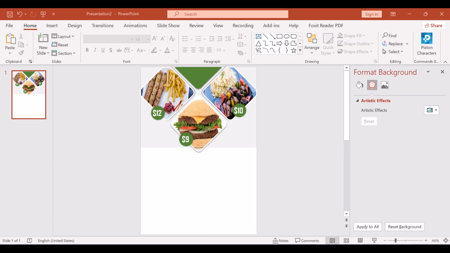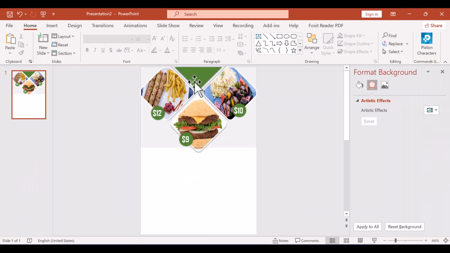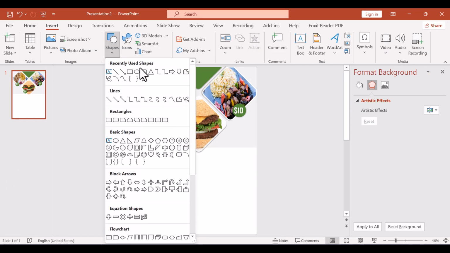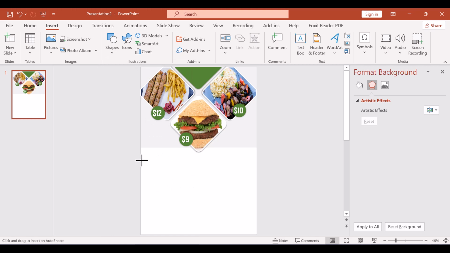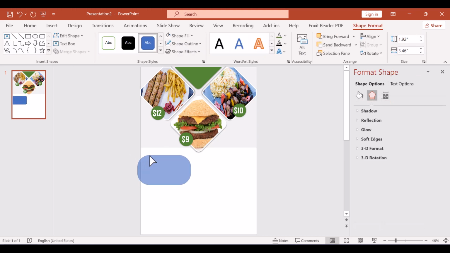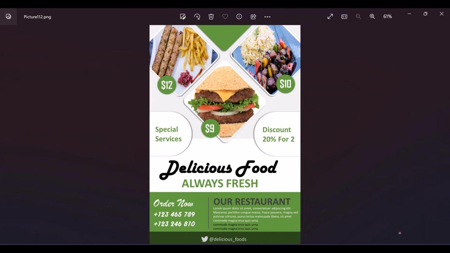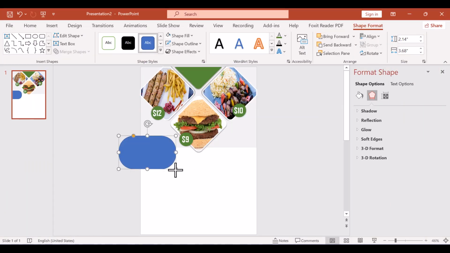What we need to do next is to add this part. And then we duplicate this and put the same thing here.